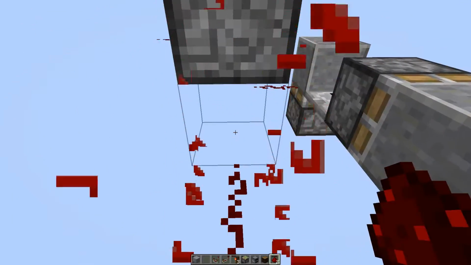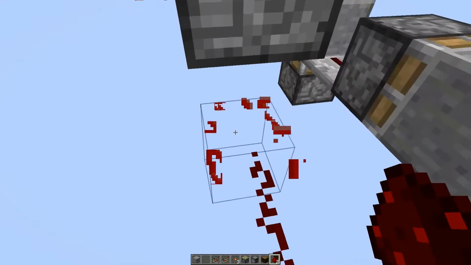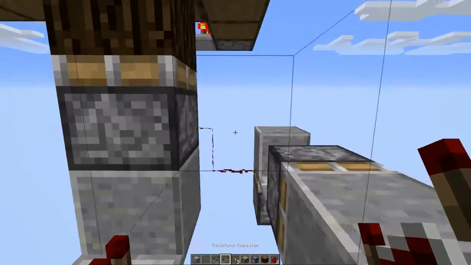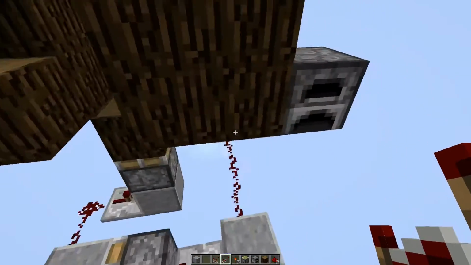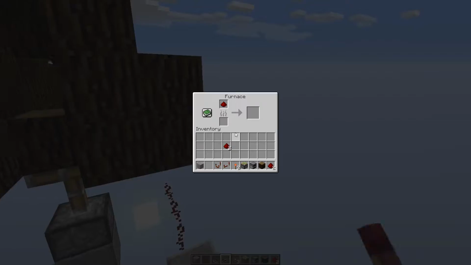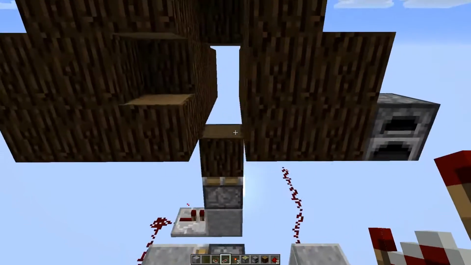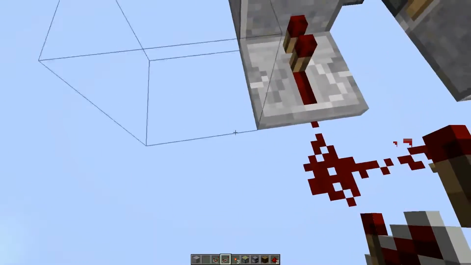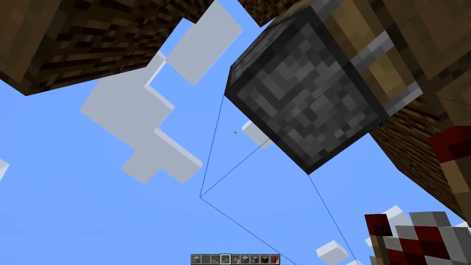So, for example, this one right here, all we need to do is run a repeater there and throw it straight into there. When this is activated, by pulling the item out, that piston will extend. When it's deactivated, the piston will retract. And very simply, we're doing the same thing for these two pistons.